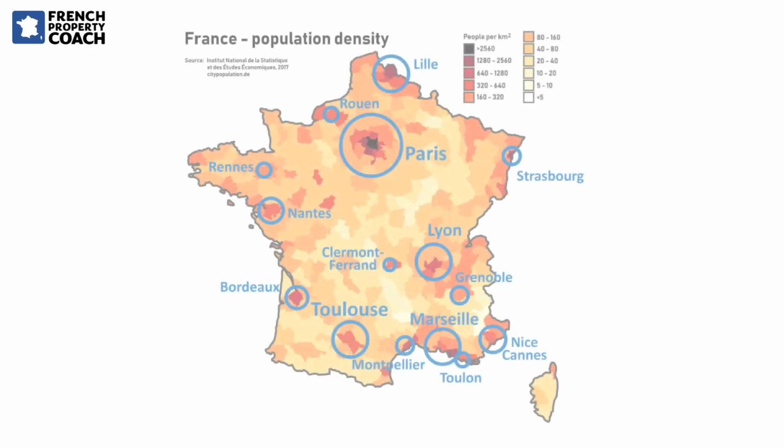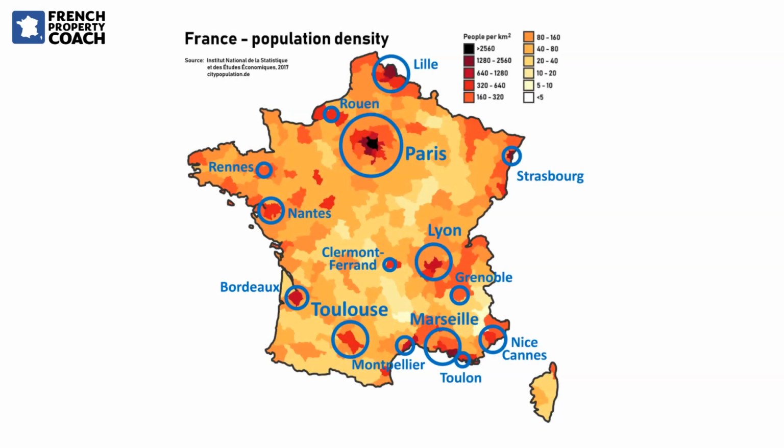Over 75% of the French population is concentrated in 20% of the territory, with 20% of the inhabitants, that's about 12 million people, living in the Paris region on just 2% of the territory. Other densely populated regions are those of large valleys, seashores, border areas, northern and southeastern regions, i.e. regions where there are large cities because obviously population density and urbanization are linked.